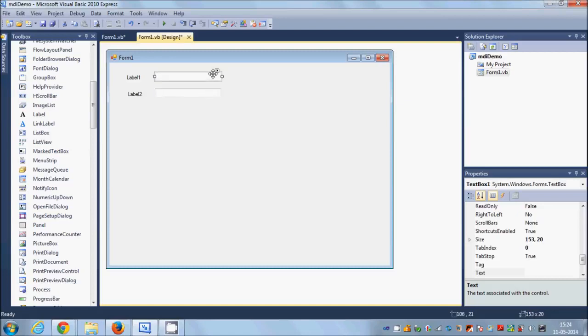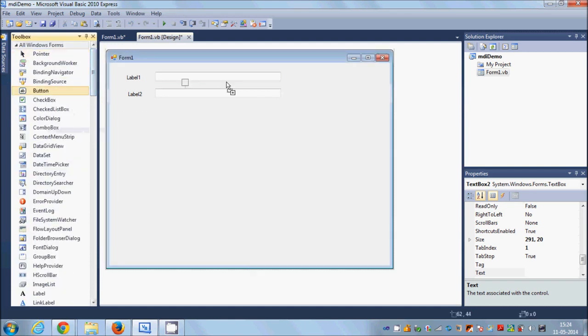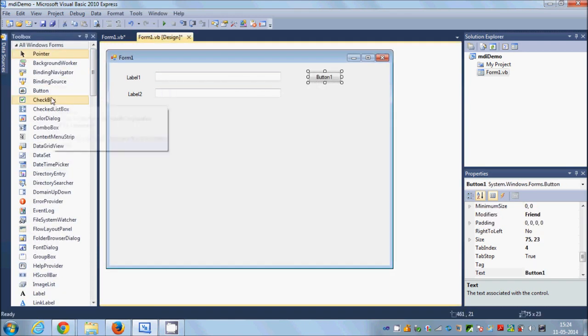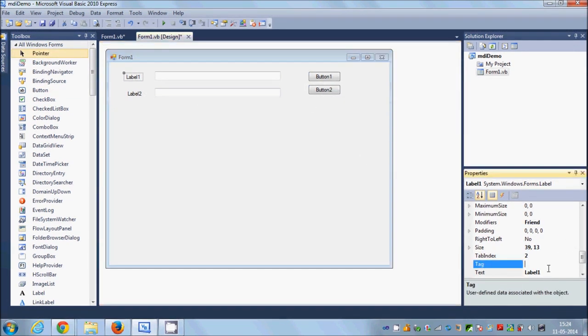One button is to open the website and one button is to log into the website. So let's take two buttons and I'm going to change the text of these labels first.